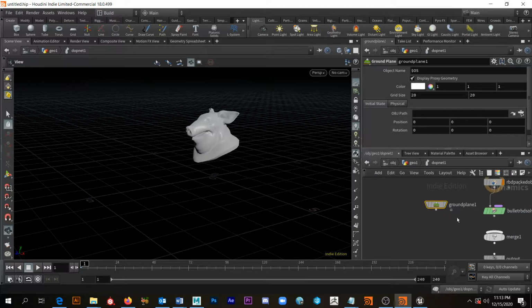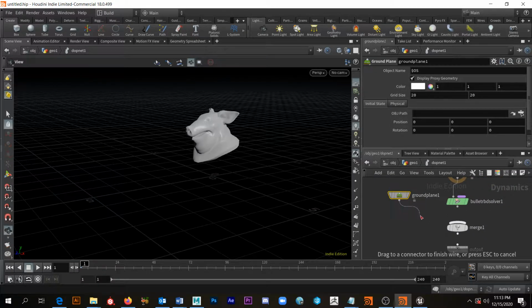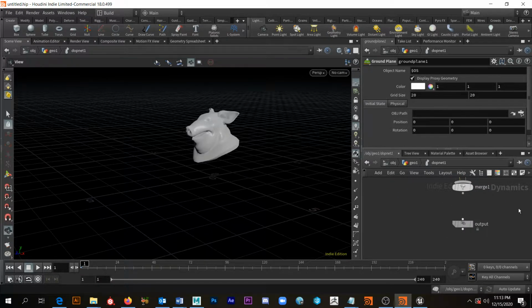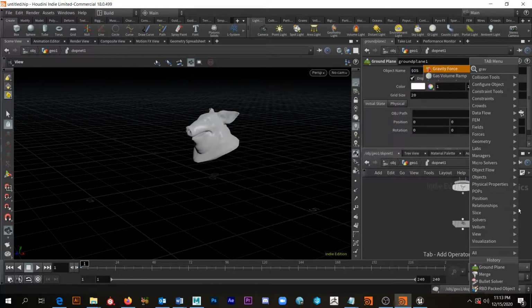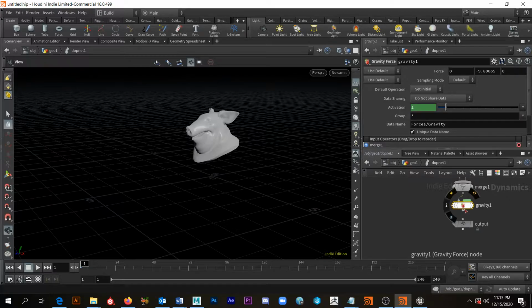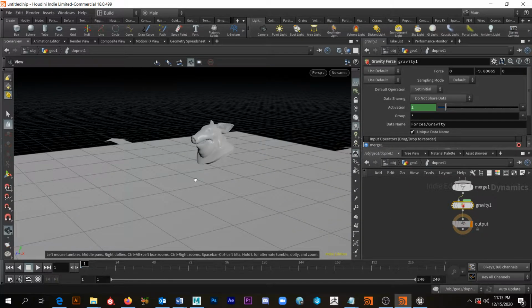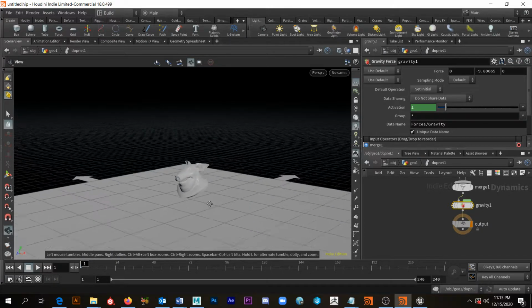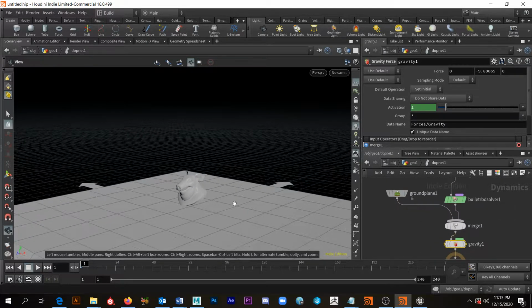Okay, and so I want to plug the ground in first, and then I want to plug that in. Then lastly I want this to run through some gravity. So just type in gravity, plug that in, and then plug that in, and then turn the eyeball on for this last thing. I know I'm going quick, but hopefully, if you need to rewind or anything like that, you totally can.